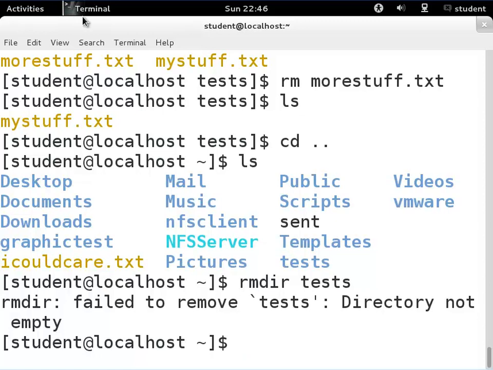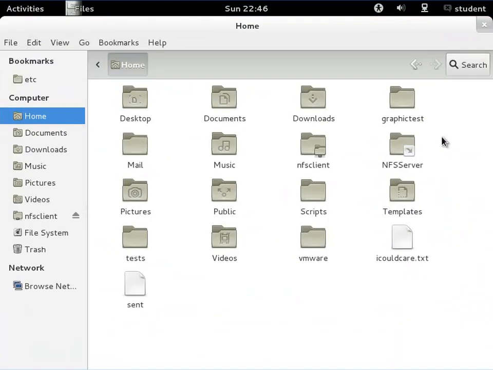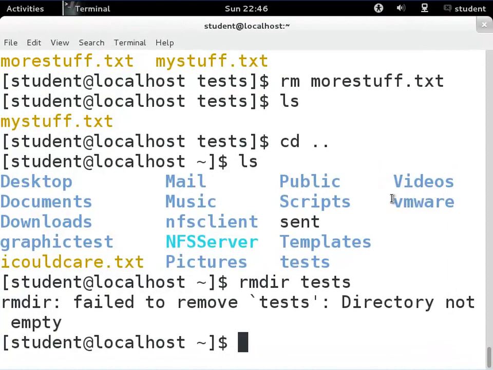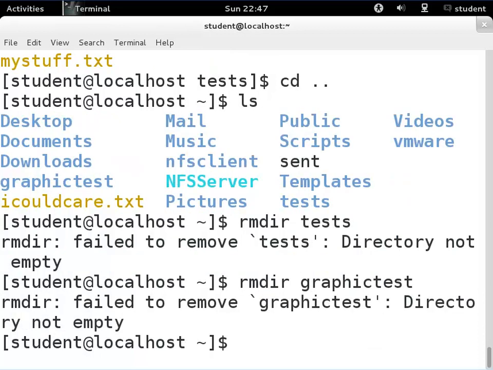I'm just going to go ahead and get out of that folder in the graphical, so it doesn't mess with me. Oh, I'm already out of it. Never mind. Don't have to be, but it helps if I do. I'm going to show you how to remove a directory even though it has files in it. As you remember, graphic test over here already had files in it. We created them graphically. So how do I remove it? Because if I do the same thing again, I'll prove that it has files in it. Right? Can't do it because it has files in it.